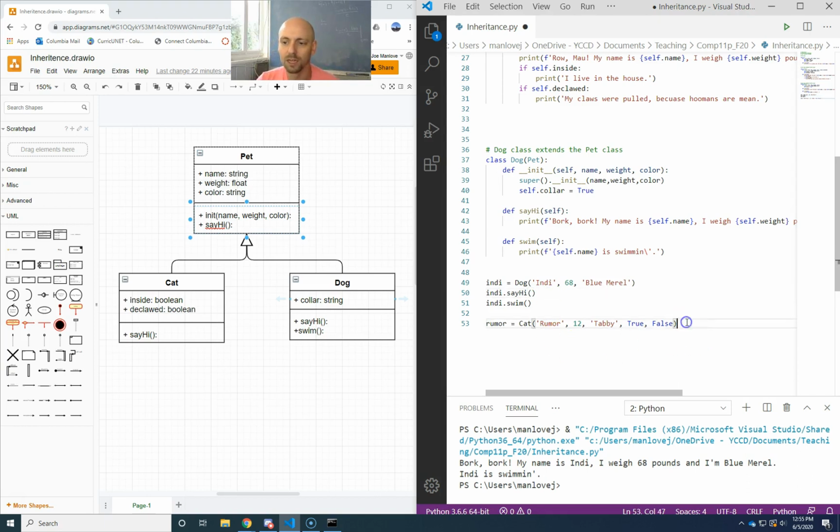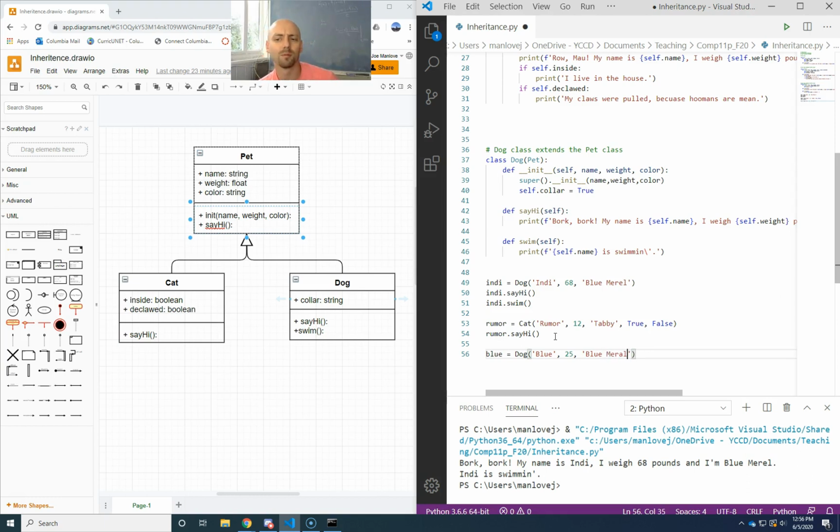Okay, and then if we do Rumor dot say hi, Rumor will go ahead and say hi. And then Blue is my other dog. So Blue is a dog, and Blue's name is Blue, and she weighs 25 pounds, and she is also a blue merle.